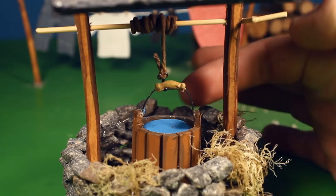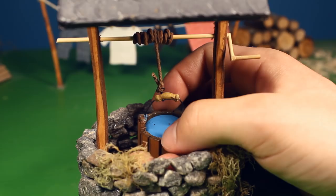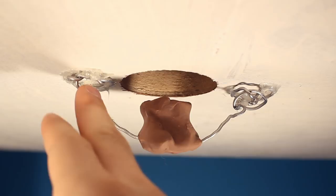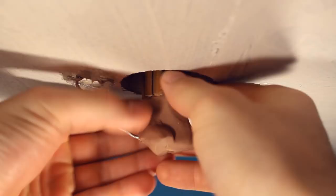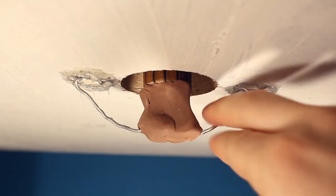I needed the bucket to sway back and forth and the water to splash from side to side inside the bucket. I wanted something to come up from underneath to keep the bucket steady enough so I could go in and take out the clay without moving the bucket. My solution was some wire glued on the underside of the table with clay attached to it, and I just took down the bucket and attached it to the clay. This made it super easy to move the clay from side to side frame by frame, and sturdy enough for me to take out the water and resculpt it.